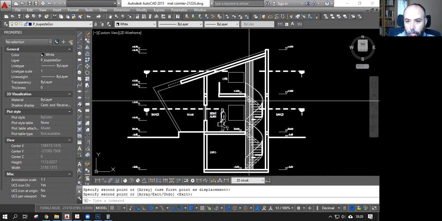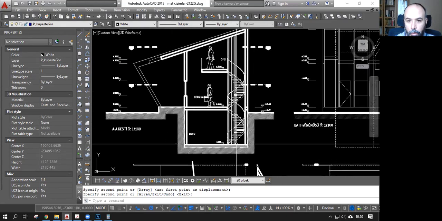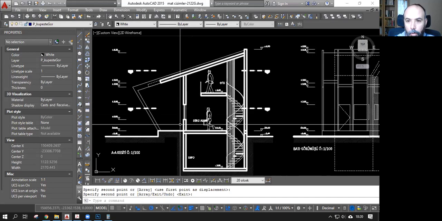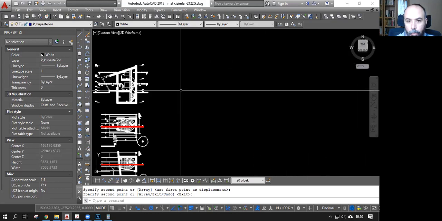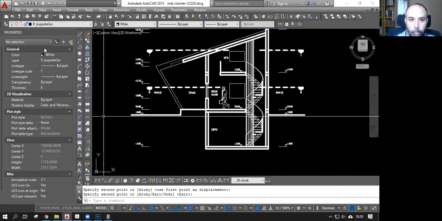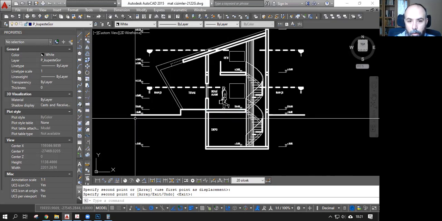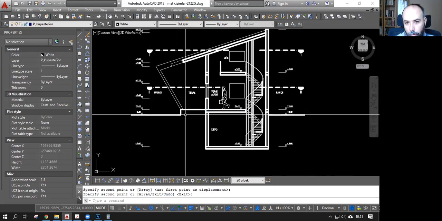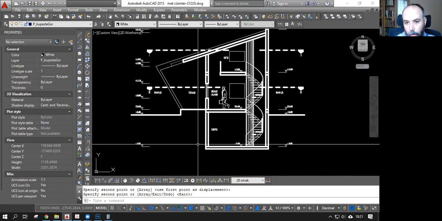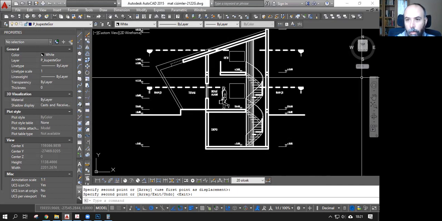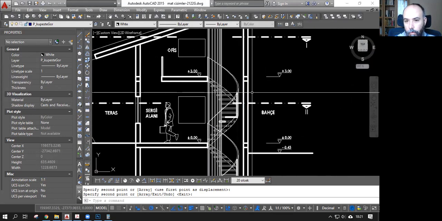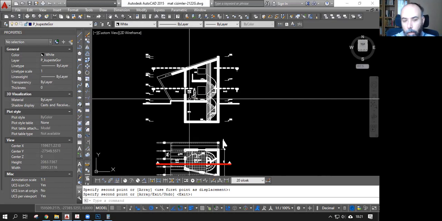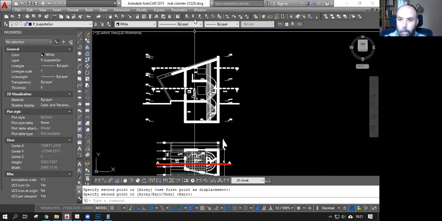I wrote the names of the spaces. I gave the levels. I showed people. Now I can do the hatch to indicate the cut surfaces. And then we can move on to the elevation. I'm going to show you the result. The hatch for the earth should be positioned here. It surrounds the basement floor here, and I'm going to do the hatch for every cut surface of the walls, the steps, and everything, and I'm going to show you the result.